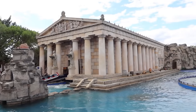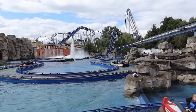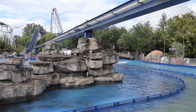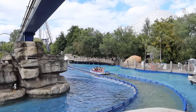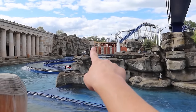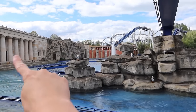Operations were always incredible. This is one of the most beautiful attractions in summer. Poseidon, the water coaster here. Yes, they have got two. Hey, Theme Park Worldwide on YouTube. And I love this. They paint it up each year as well to keep it looking fresh. Normally gets very busy, this one. More popular than Atlantica. However, if you look over the top there, there's nobody waiting, which means it's probably less than 20 minutes and it's all inside.